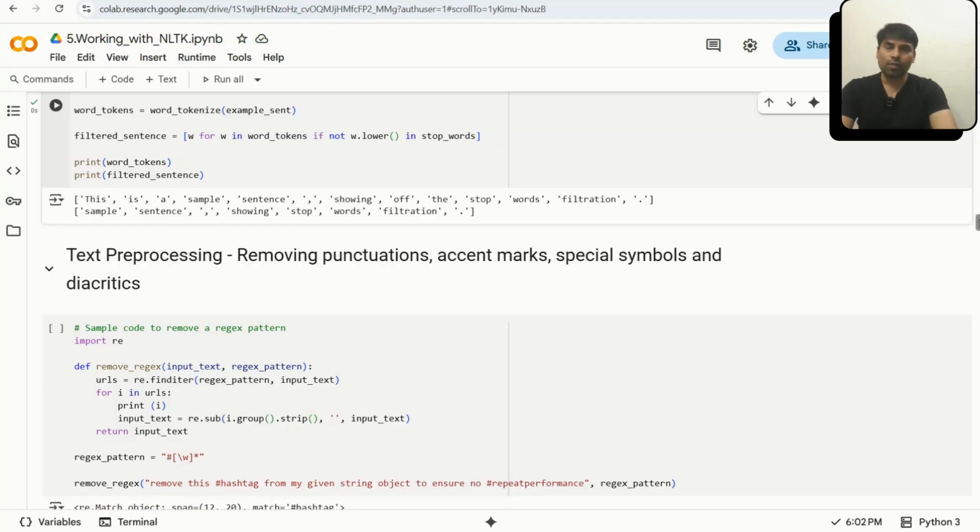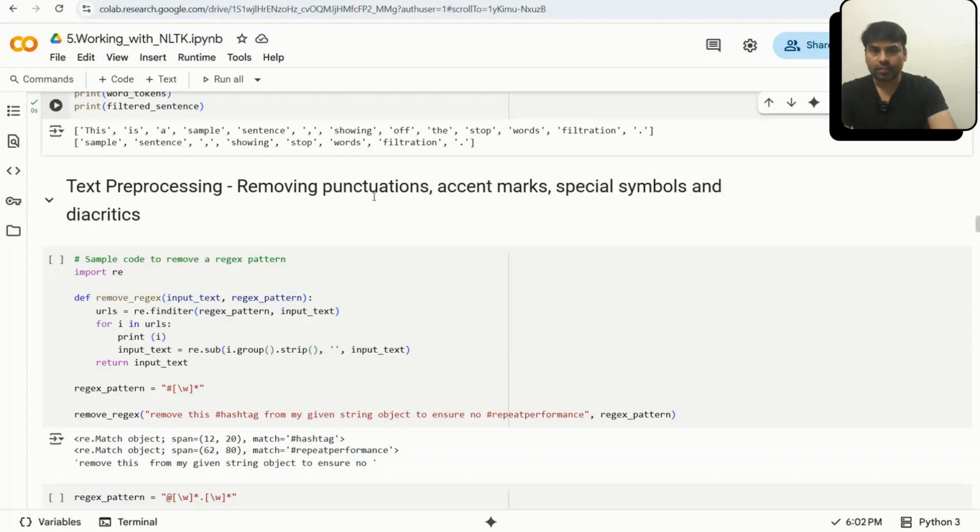What next? Okay, so what we can do next, we can do a lot of things. We can remove punctuation, we can remove some special symbols, we can remove some special marks. Again, this depends upon your data, what kind of data you have. And one more thing, guys, if you really want to clean your data, because my whole purpose is that I want to clean the data. Let's suppose I have some special characters, I have some digits, I have some emoji in my text. Okay, I want to remove everything.